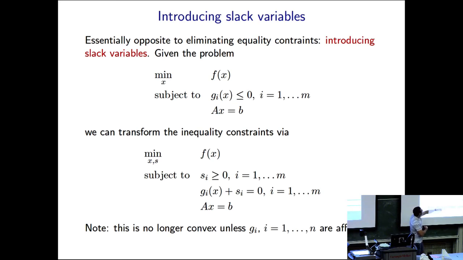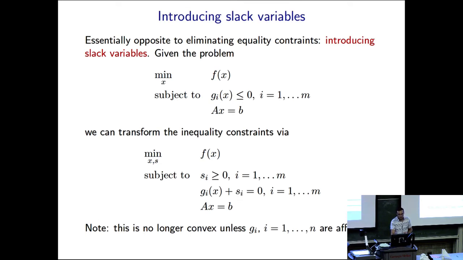Okay, so if I ever had inequality constraints that I didn't like, we just saw how to eliminate equality constraints. If I had inequality constraints that I didn't like for some reason, then it turns out I can always essentially get rid of them and replace them by linear inequality constraints by introducing what we call slack variables. So this inequality is equivalent to g_i of x plus s_i equal to 0 for some s_i that's non-negative. If I force this to be true for an s_i that's 0 or positive, then g_i must have been less than or equal to 0 to begin with. And we call these s's slack variables.